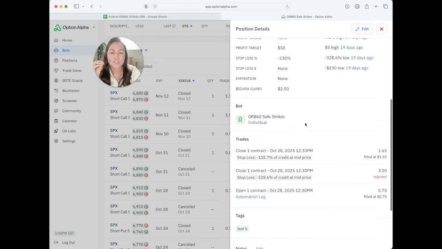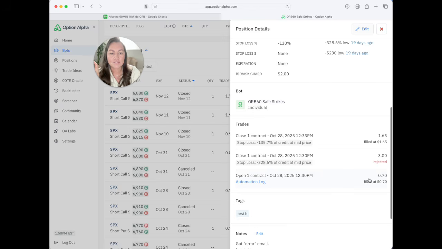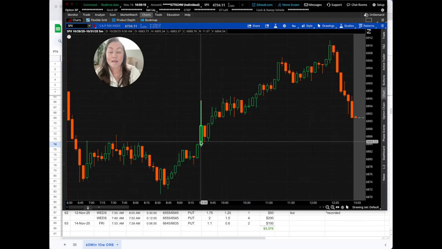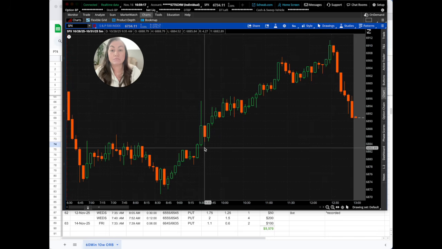So I don't really know, this is what the position details look like for that day. You can see it finds 70 cents and fills me at 12:30. And then on the same minute, the price action must have just gone crazy, it also tried to stop me out, and then ends up filling me as an exit for $1.65. I don't really know how to explain why that happened on this candle, but that's what happened.